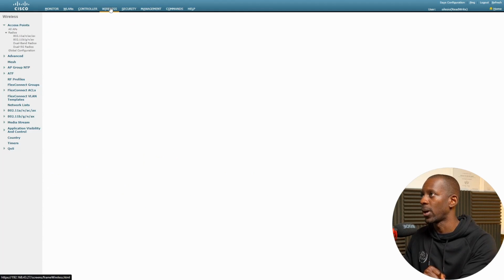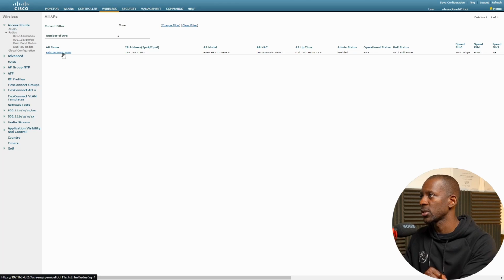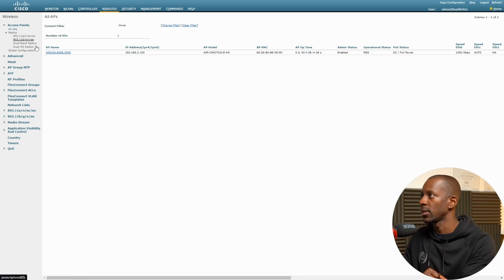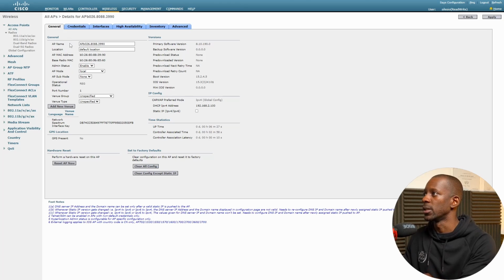So if we go to wireless and all APs, let's go to this AP. There are different modes when we deploy an AP. It looks like it's still loading, so we have to try it again. Okay, so as I was saying, there are different modes when we deploy an AP. By default, the APs will be in AP mode local. This mode is not compatible with a virtual wireless LAN controller, so we have to change this from local to FlexConnect. Now in short, FlexConnect is a way that allows the AP to work like in autonomous mode.